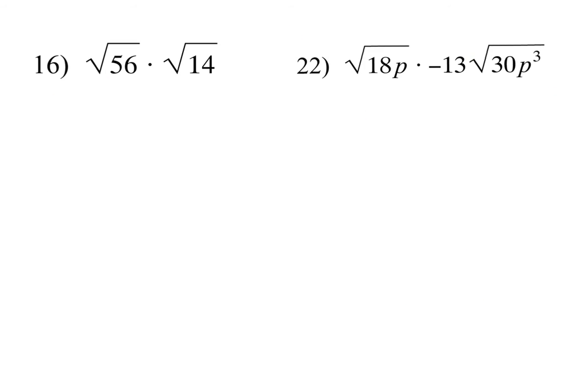You'll remember, while the rule says you can just multiply what's on the inside, you're going to get this ginormous number, right? So you are going to want to just factor them. They have the same index, which is a 2, so just factor them individually. This is going to be 2 and 28, 2 and 14, 2 and 7. And then this is going to just be 2 and 7.